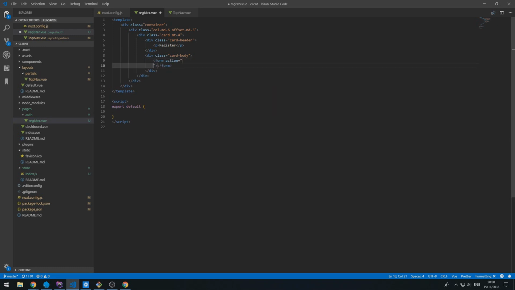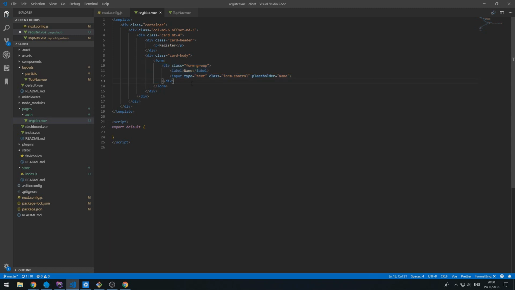In there is going to be a form, empty action. We're going to have a couple form groups. So label. This is going to be for the name. Input of type text. Form control, placeholder, name.